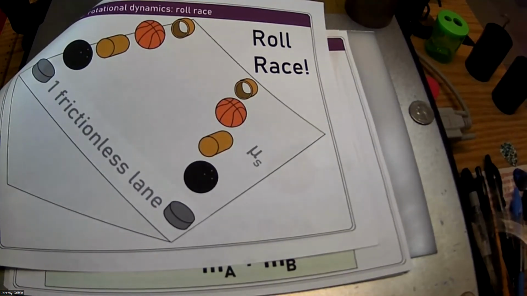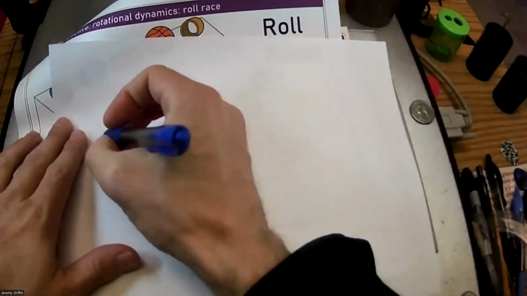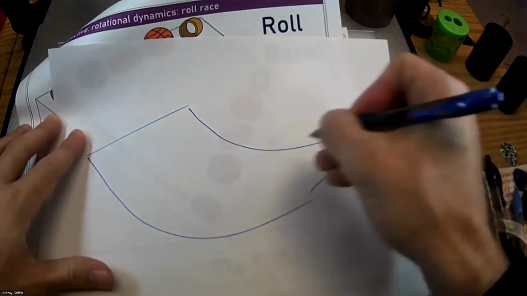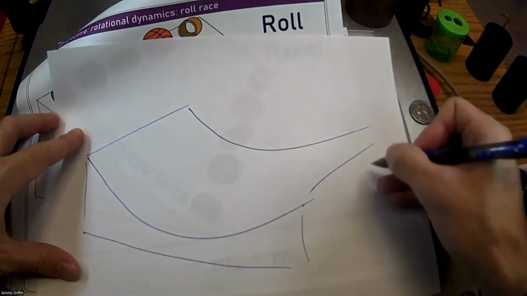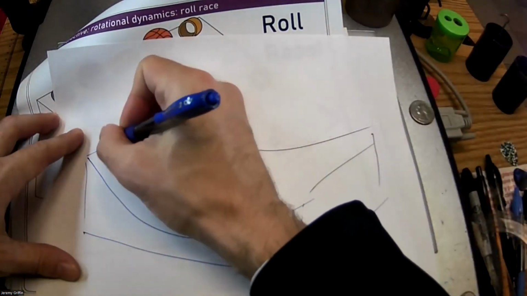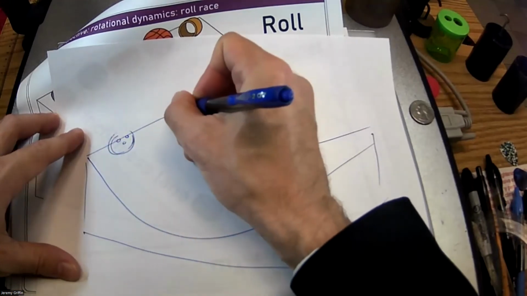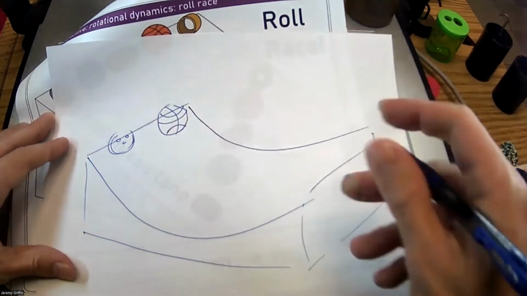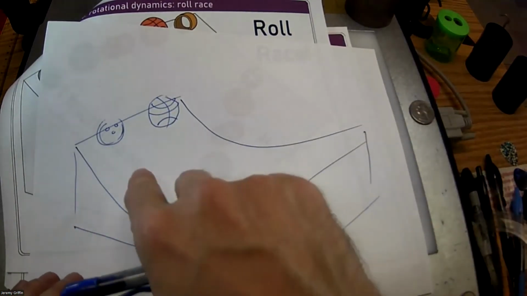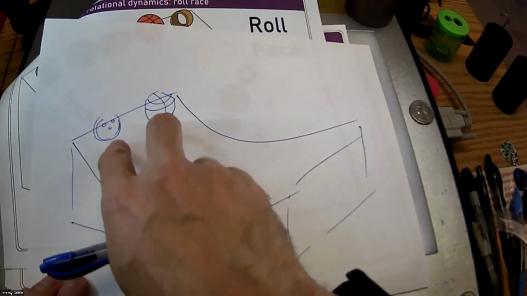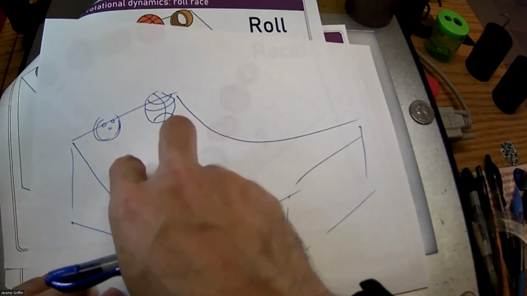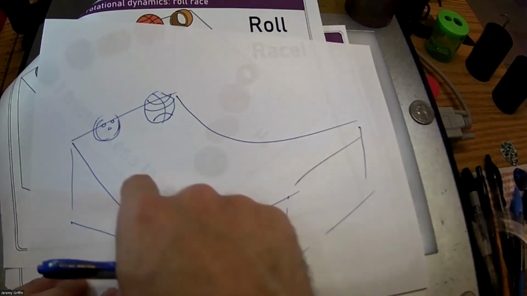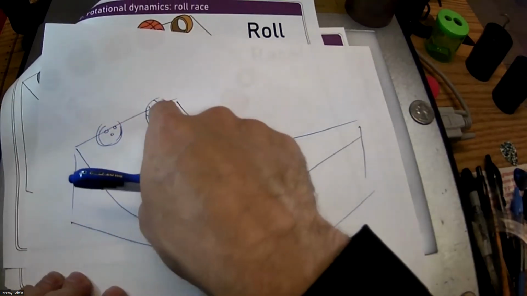Okay. Let's just compare the bowling ball to a basketball. How about that? Bowling ball to a basketball. Now the mass and radial size end up canceling out, if you want to just focus on the kinematic motion, right? But the distribution of mass ends up being important. So here's the bowling ball. Here's the basketball.